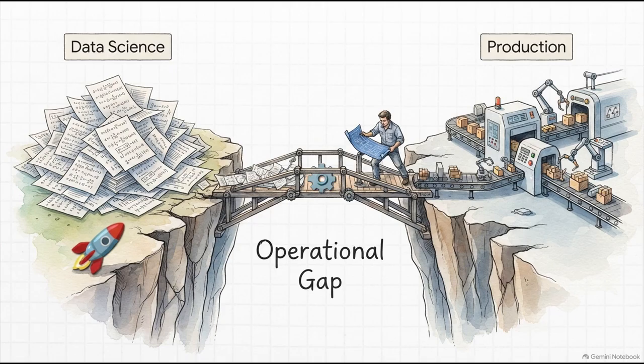Here is your mandate: turning those brilliant, complex data science models into scalable, low-latency software. It sounds simple, right? But the reality is, you could have the absolute best, most groundbreaking algorithm on the planet, but if you don't have the right infrastructure underneath it, it's going to fail in production. It'll time out, crash under heavy load, or it'll just cost your department an absolute fortune. So our goal today is to equip you with the right frameworks, the optimal cloud choices, and some seriously hard-hitting cost management strategies to make sure your deployments actually succeed.